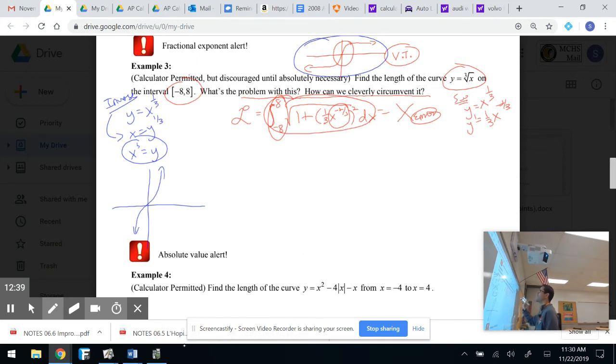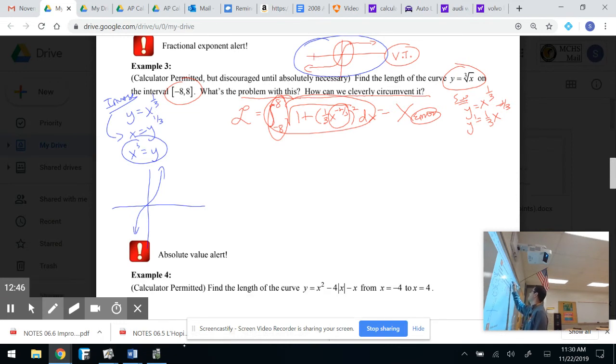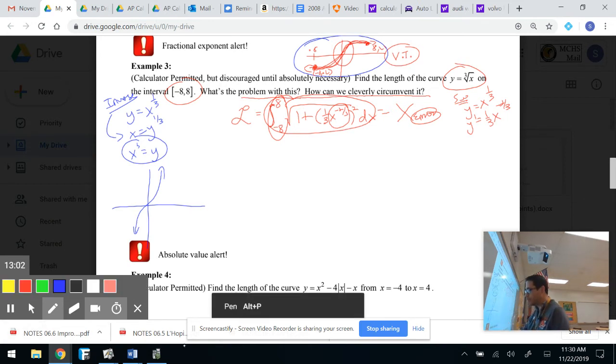But now the one thing we have to understand here is that I'm trying to find this length from, oh, snap, from negative 8. Negative 8, what would that be? That would be negative 8 comma negative 2. All the way to what? 8 comma 2. Oh, so I want to find this entire length right here. Well, guess what? I just have to find its equivalent on my blue graph, which would be what? From here, what would that be?